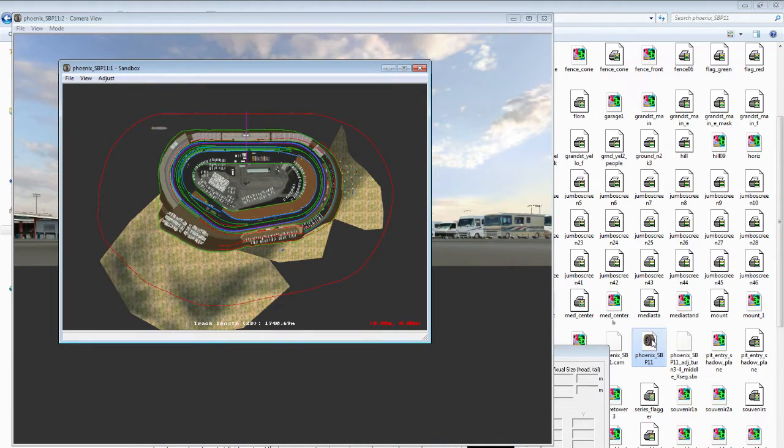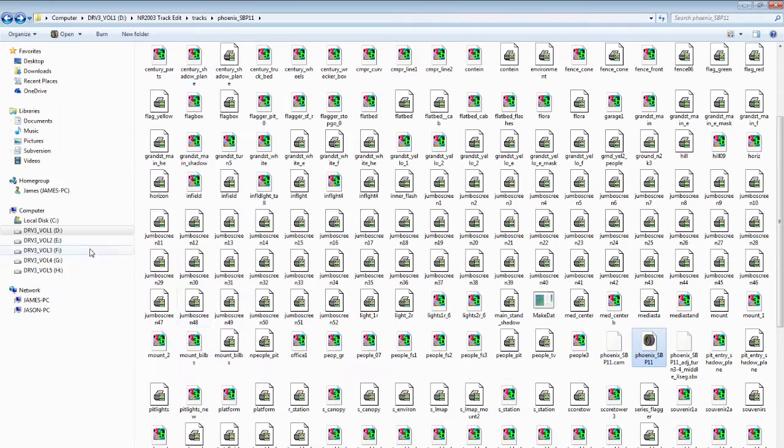If you can open your track PTF by double clicking on it and it opens up in Sandbox, as I've shown there, then there's more than likely no problem with the track itself. If you run into problems after creating your DAT, as far as getting it to load, especially in single race or championship mode, chances are you're missing items related to the race weekend, be it your flaggers, an improper number of stalls in your INI, things of that nature. So you want to check on that. That's just a little footnote.